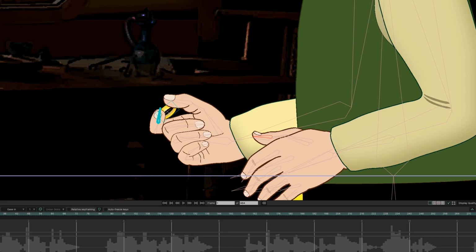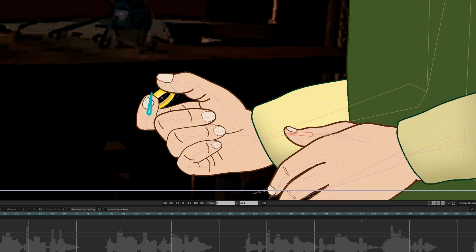This sequence has a very curious history with the ring, because it started out as a vector ring that I created, and then I just masked a little hole in the middle. And I found I had to actually create a PNG ring.